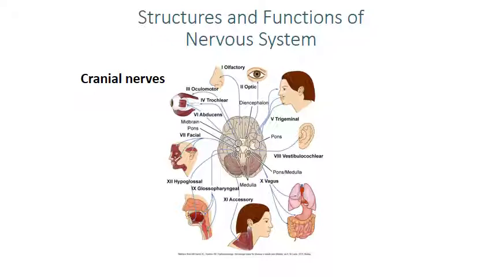Okay, so olfactory is obviously the sense of smell, so it's a sensory nerve. On Old Olympus... optic is cranial nerve number 2. It is sensory, it's responsible for vision.